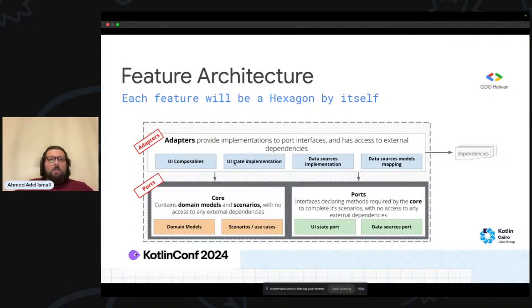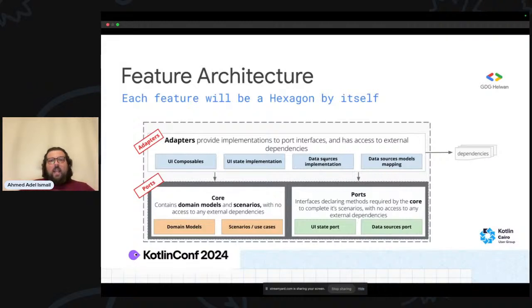And then we have the adapters part, which depends on this core, and the adapters is the place where the real code happens. So we have the implementation of the ports interfaces, like a data source implementation. This implements the data sources port, and it depends on the external data sources module that grabs the data.